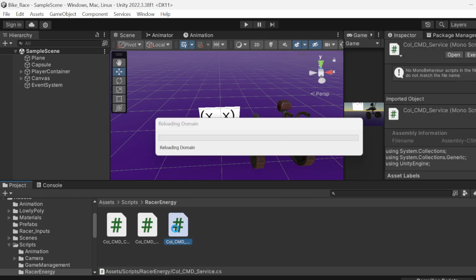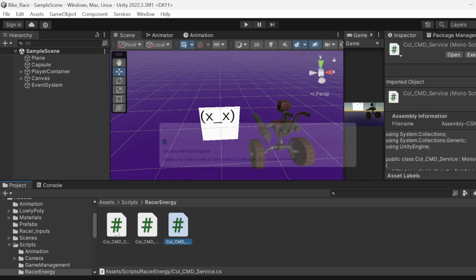All of these are going to be mono behaviors. So we're not going to change that part of it because this guy is going to sit on an object that will collide with something, and then this one will sit also on an object that collides with something, and this one sits on the same one as the request. So it works like this: this client collides with an object that has a service one, and then this is the list of services that it would need to call to pass the game object through to run. So let's see what the basic outline of that looks like.